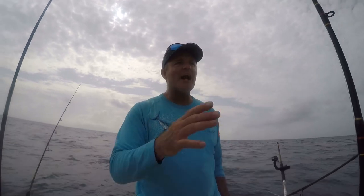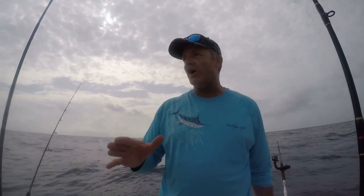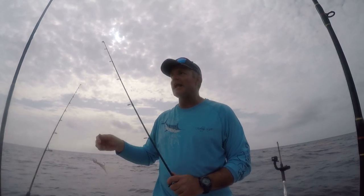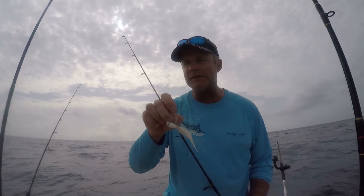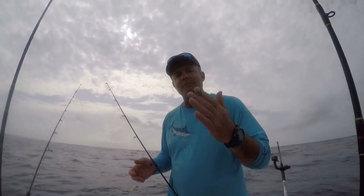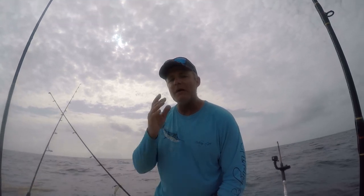All right, folks, so we've headed out of Boca Inlet today. We're just to the north, in South Del Rey. What we've come across is an area of large scattered weeds. It's very hard to troll in these conditions and not be pulling in our lines every couple of minutes. So what we're gonna do is pitch out some 3/4 ounce Spro jigs, and flatline out some natural bait, see if we can find some mahi mahi to get into the bite with. Nothing better than getting into a sight fishing bite with mahi mahi. Hopefully we'll have a good day and we're gonna be able to bring home some dinner to the family.